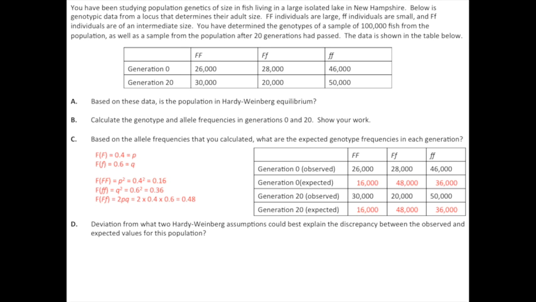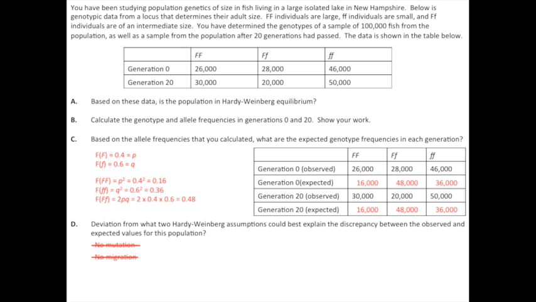So when we compare the numbers, we can see that we've got more homozygotes of both types than expected and fewer heterozygotes. This discrepancy is greater in generation 20 than it was in generation 0, but in both cases, we do see a similar result. So what could cause this? Let's look at each deviation and see which provide possible explanations. First, no mutation. Well, we can cross this one off right away. We know that mutation is very rare, and so wouldn't be able to explain a change this significant in 20 generations. No migration? We're told that this population is in an isolated lake, so we can cross this one off too.